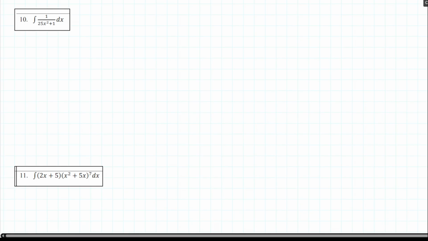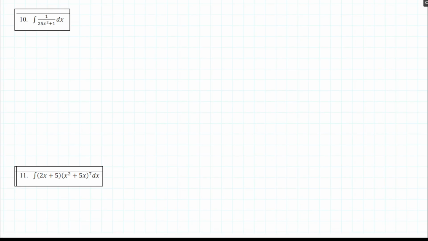So we have the integral of 1 over 25x squared plus 1 dx. So let's rewrite this integral as the integral of 1 over 1 plus 25x squared, which can be written as (5x) whole squared, dx. You can see this is something like the integration of the inverse tangent function. But instead of x we have 5x. So let's choose u equal to 5x. Then du is 5 times dx. Then dx equals du over 5. So let's keep it aside.